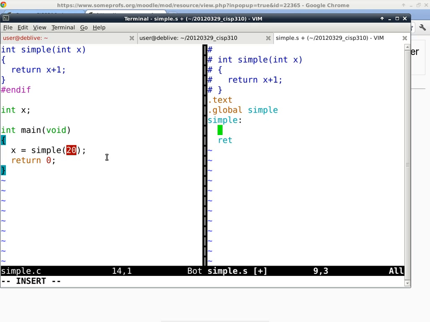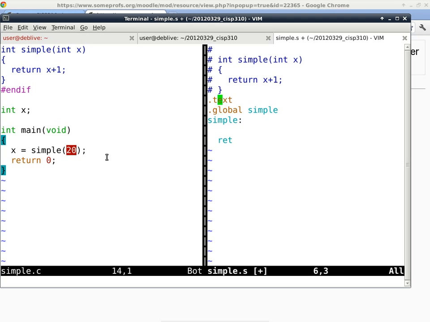All right, so now we have two questions. If the parameter is pushed on the stack, how can I access it here? Well, if you do a pop, you are going to pop the return address first. Because the push of the parameter goes first, and then we have a call instruction. The call instruction has an implicit push of the return address. We can access it through the stack pointer directly. But where exactly is it from the stack pointer?